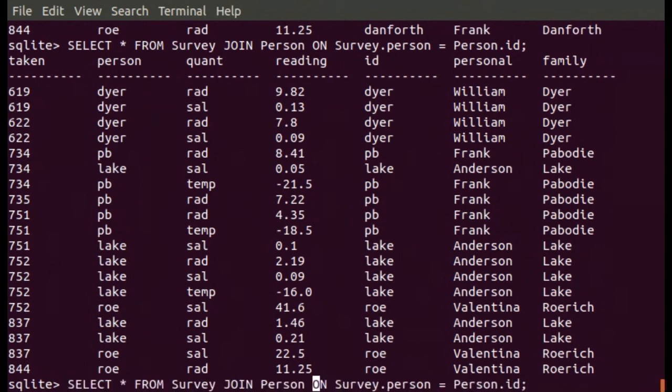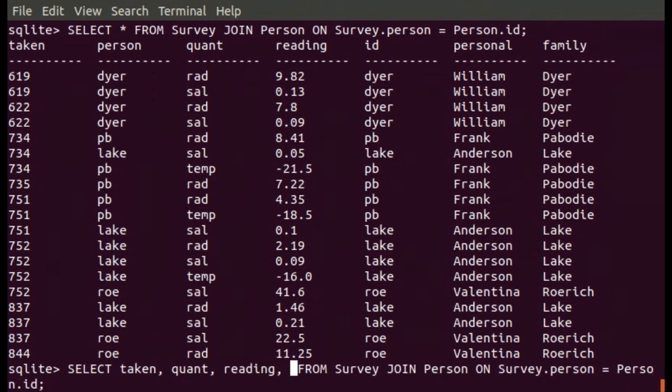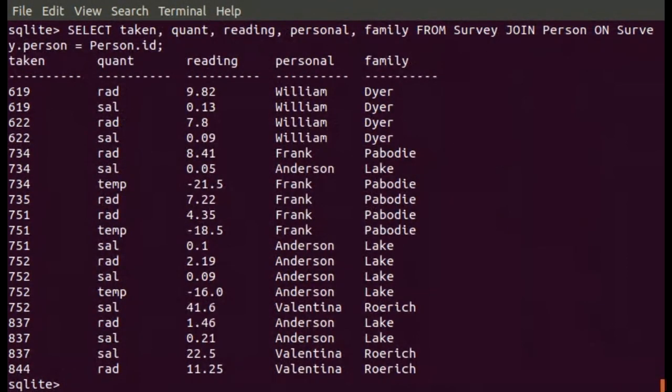If I want to clean it up a little, because for example I don't want to see the ID anymore, I can select taken, quant, reading, personal, family from survey, and now I have a view that is much better. Instead of the ID, I see the name and the surname with this join.